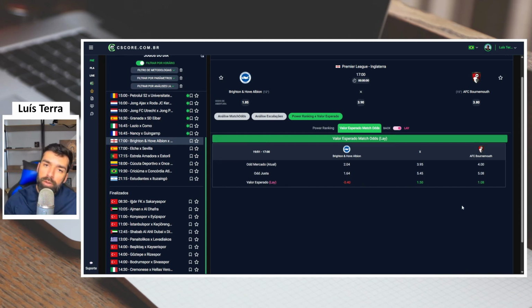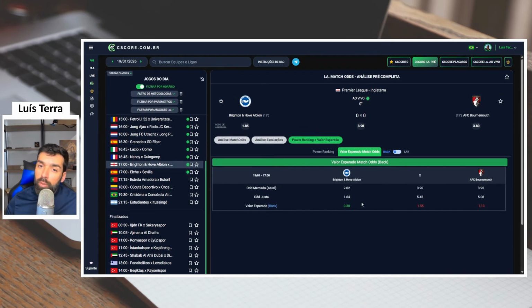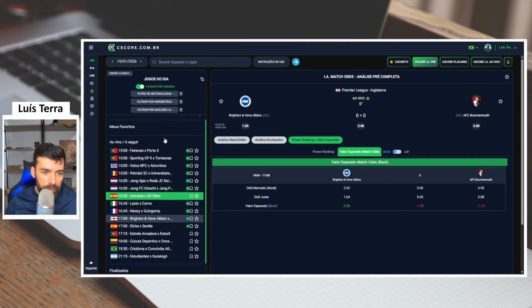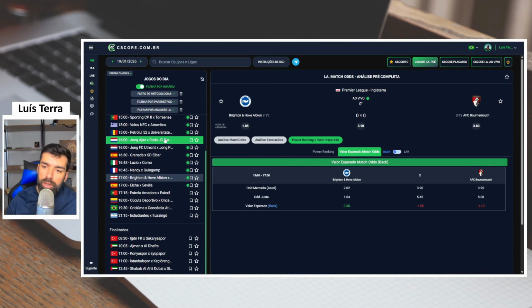The lower the lay odds, the more it pays me, so I also have a positive expected value here. The game has started, it's now live here. The tendency is to work in favor of Brighton, which would be quite interesting for this match. Obviously, you need to wait for this to be confirmed live. So basically that's it, and all of this is what the pre-match sector brings us. I hope you can make the most of this pre-match sector.